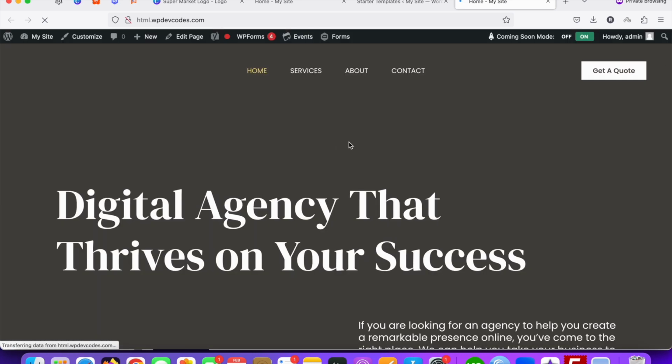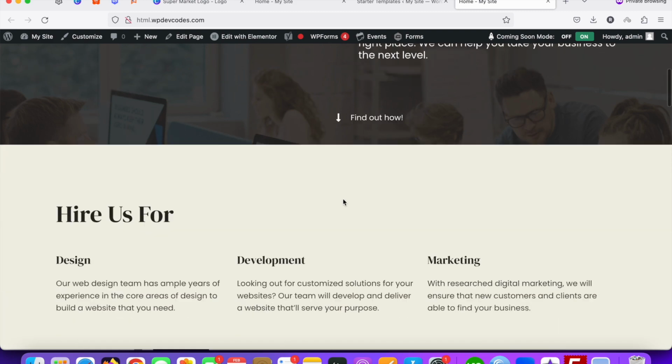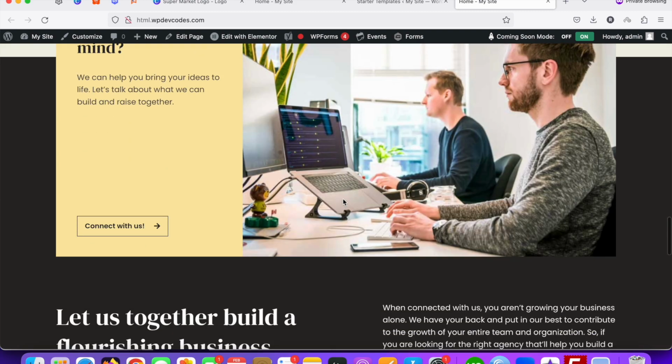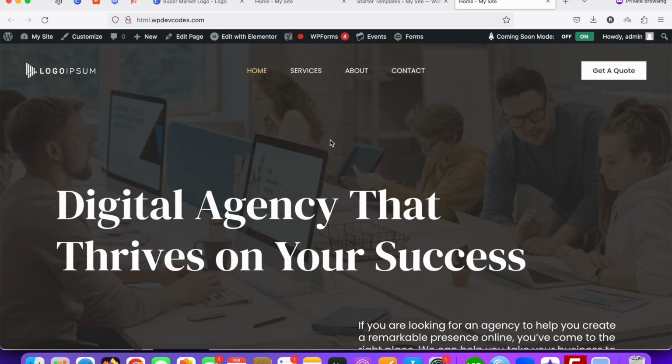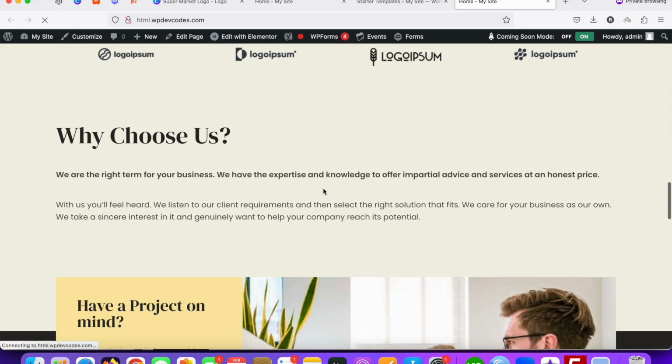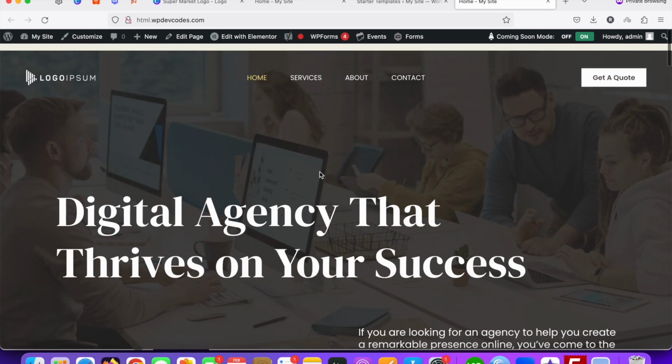Now you can see your digital marketing website. The digital marketing templates have been installed, and these layouts are implemented with Elementor Builder, and whenever you want to edit, you can easily edit the pages something like this.